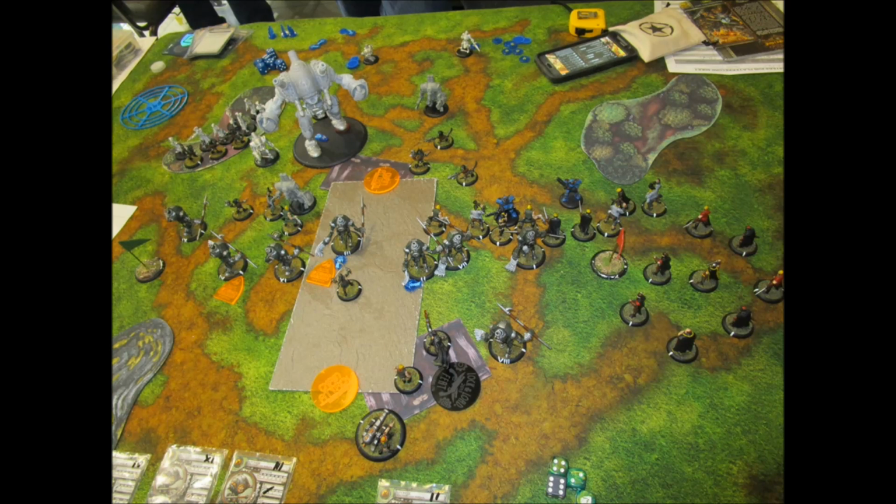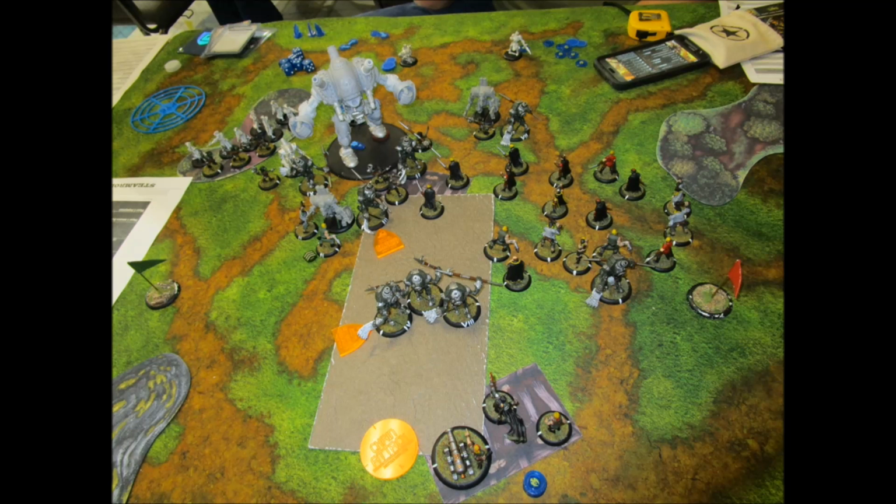So now this is great. I've only lost a few models, and now I'm definitely going to need to go and try and finish off the objective and get this scenario thing going. And so on my turn, I basically just get up there, destroy the objective, kill the Stormblades, and then just run things in, just trying to tie things up.